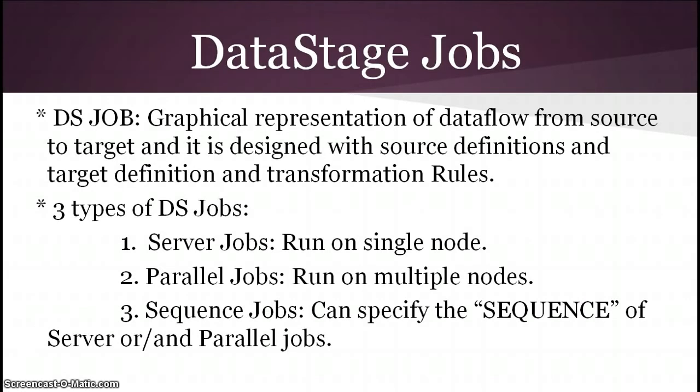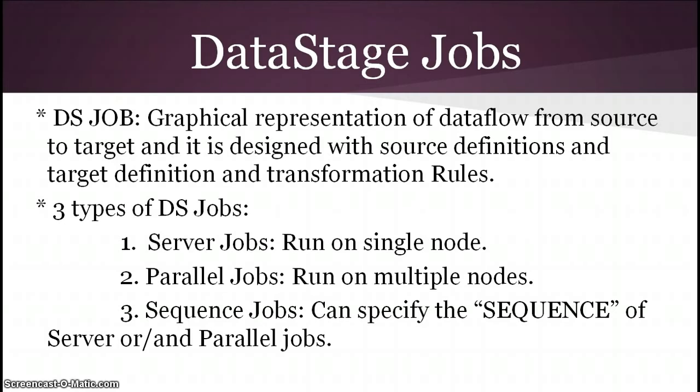So basically, what is a data stage job? Data stage has a pretty cool graphical representation, so you would love that. It is a graphical representation of data flow. We need to have a source and a target, so the data needs to flow from source to target, and between that we can apply the transformation rules. This basic flow of data from source to target, performing all the transformations, is called a DS job. I mean DS in the sense data stage.